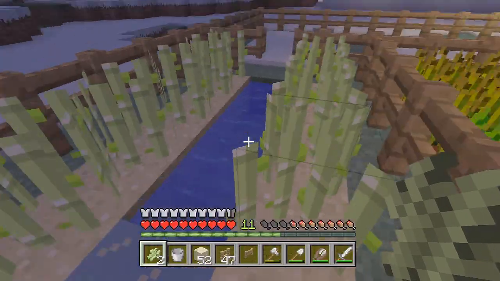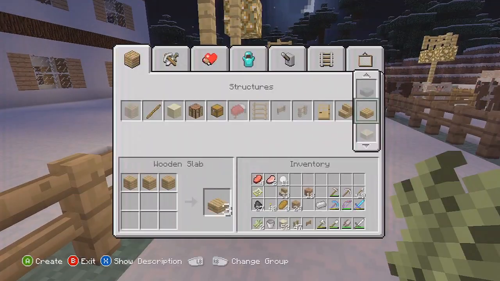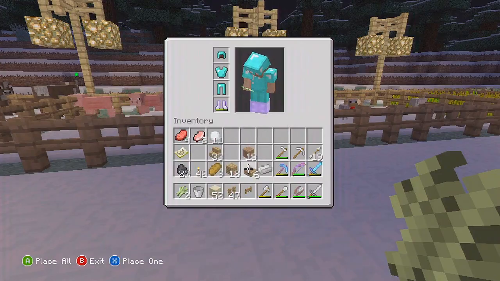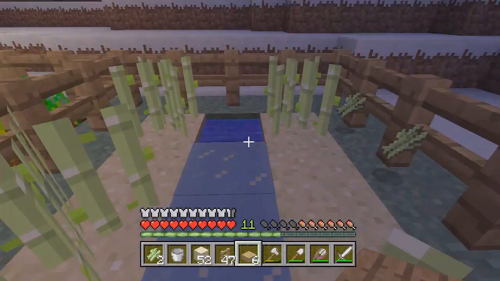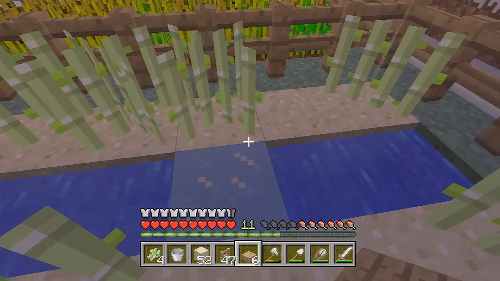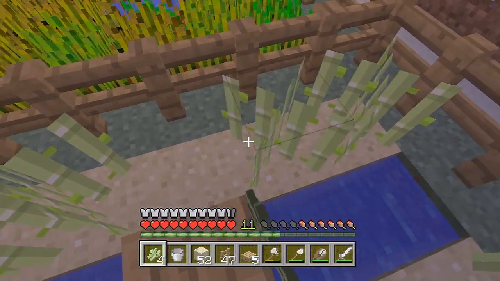You know what I could do as a temporary... Let me do a temporary fix here, guys. There we go. Grab the half slabs. Grab those. Come back over. Huh? Stop destroying my sugarcane. Stop it. Okay. So now I can place those back down.